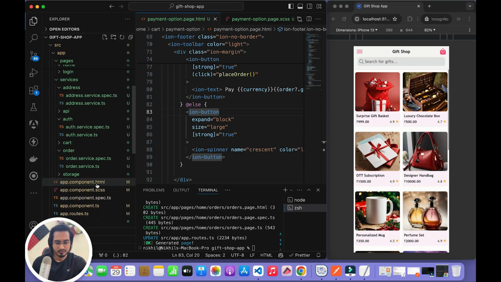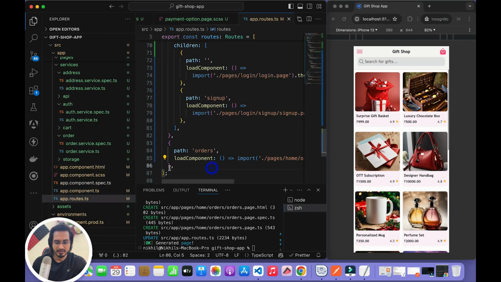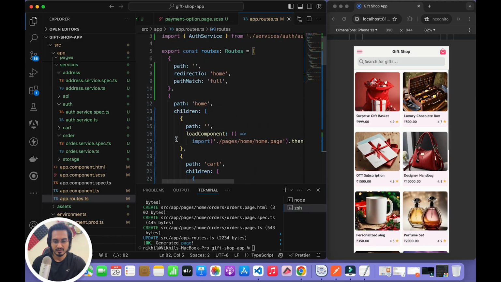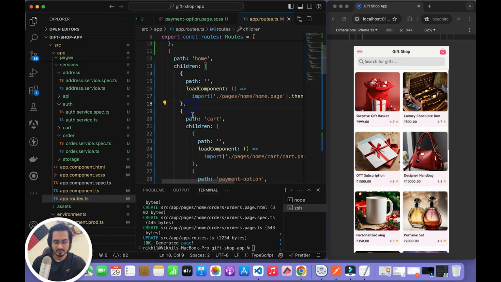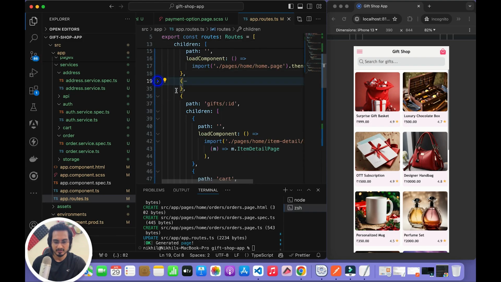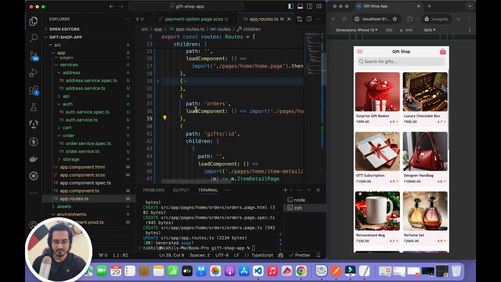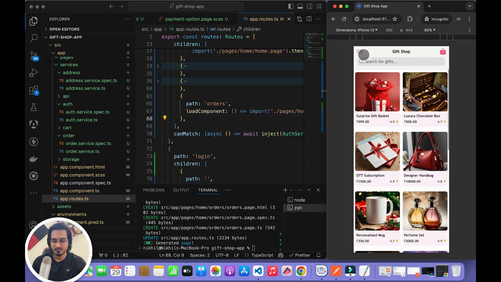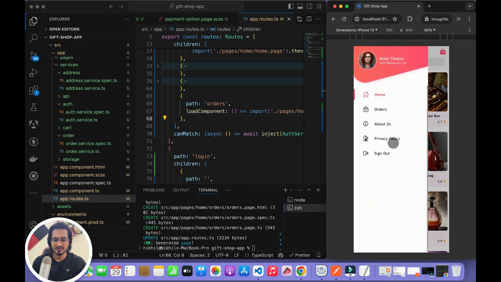Alright, so let me go to the app.routes.ts file, and this orders one, let me pass it in the children of the home one. Okay, after this cart one, let me pass it here. Or let me pass it after the gift one also. At the very end we are going to do it. Fine. So this is done. About us and privacy policy, well, you can create some basic pages if you want to. I'll just show you a brief description about it, don't worry. Fine, so the route is ready.